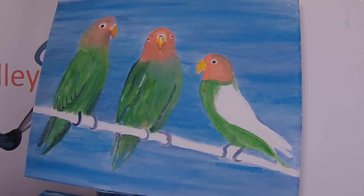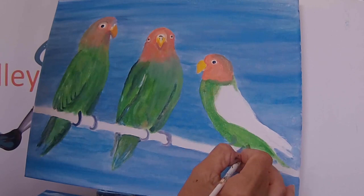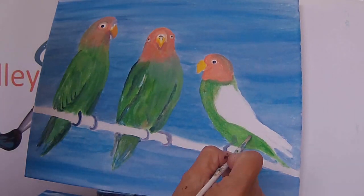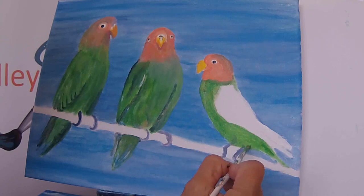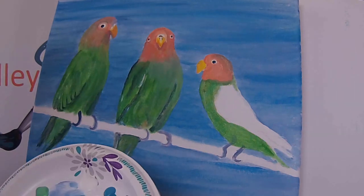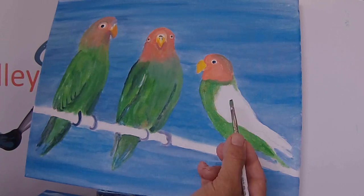All right, so now I'm going to pick up some of the sour apple. And I'm going to go right up underneath this wing and lighten that up, whoops, a little bit. Pick up a little bit of white, lay right on top of that. Not cleaning my brush, just going into a tiny bit of the Payne's Gray. Again, I am going to wipe that off.